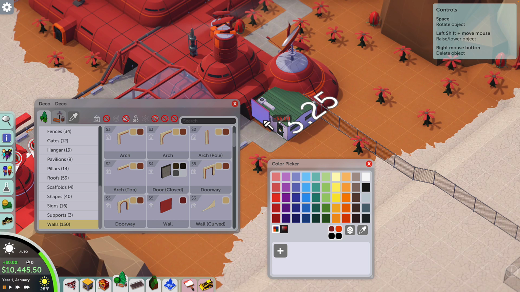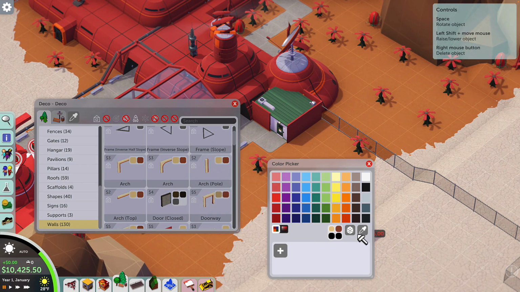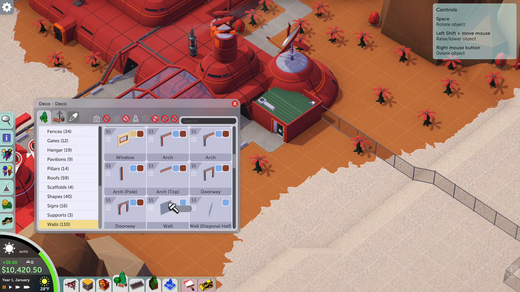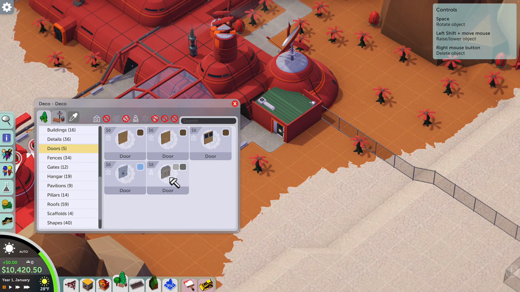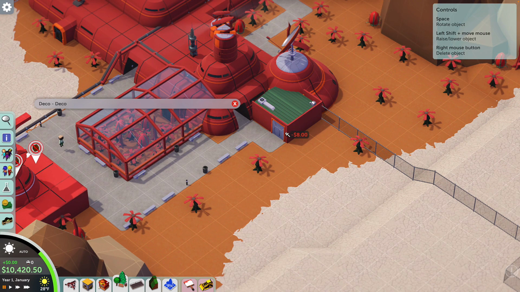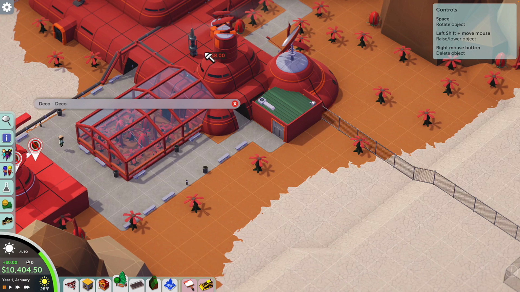Why did that go up? I don't want that to go up. I want it to be there. All right, we have that. You're going to get the same red treatment, like so. Doors, we have that. The same thing over there.